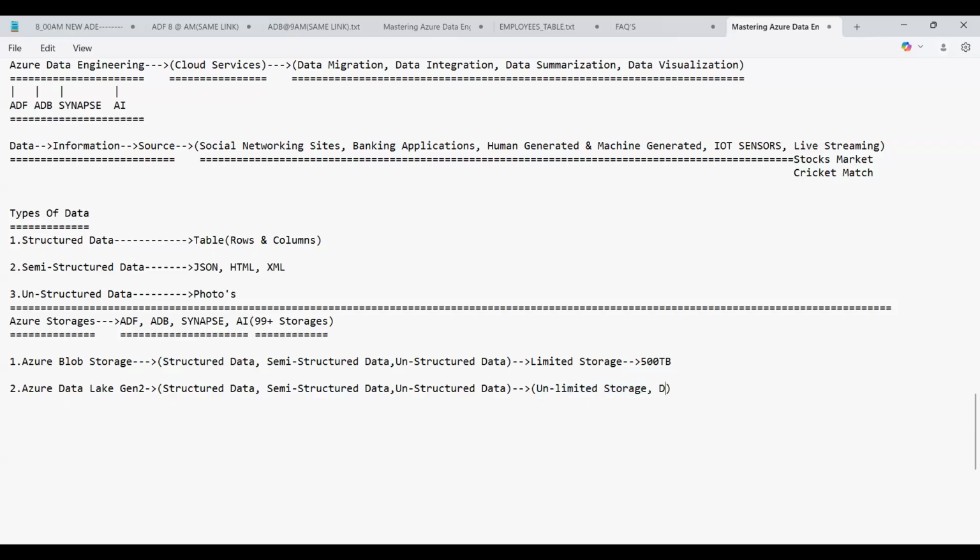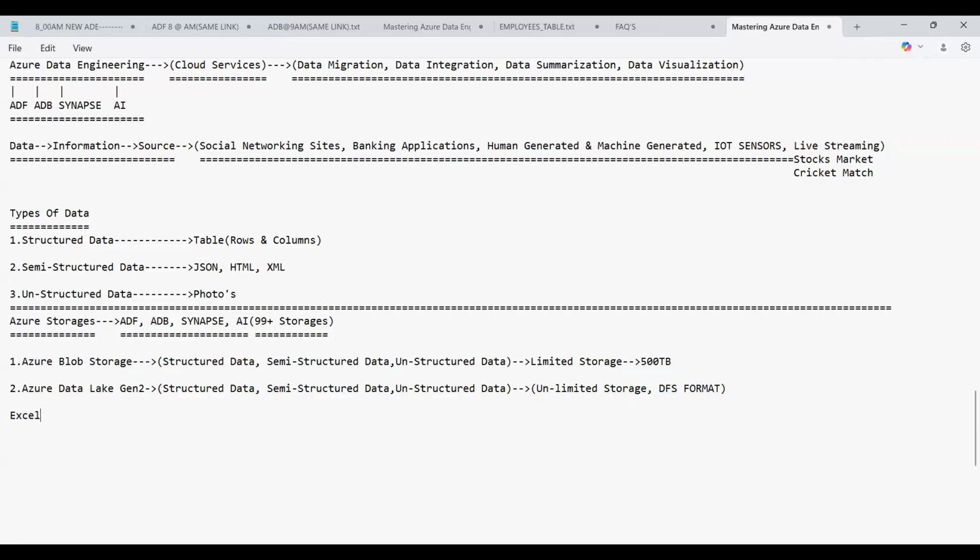The next one is what? It stores the data in a DFS format. DFS format means what, guys? Distributed file format. So as of now, as I don't want to confuse you, I'll give a simple example. Suppose there is an Excel file, everyone.